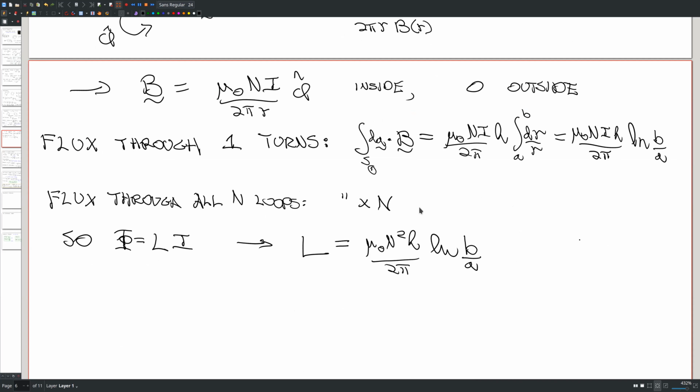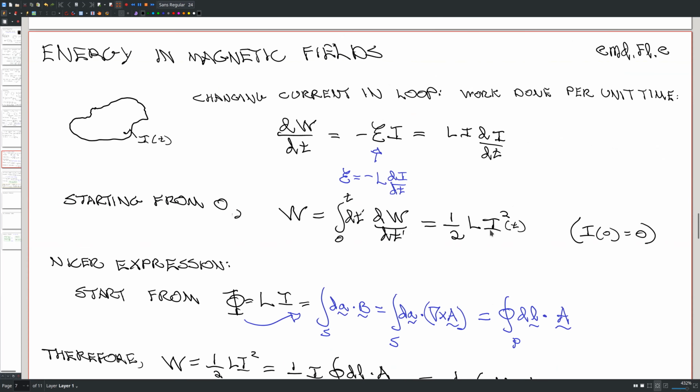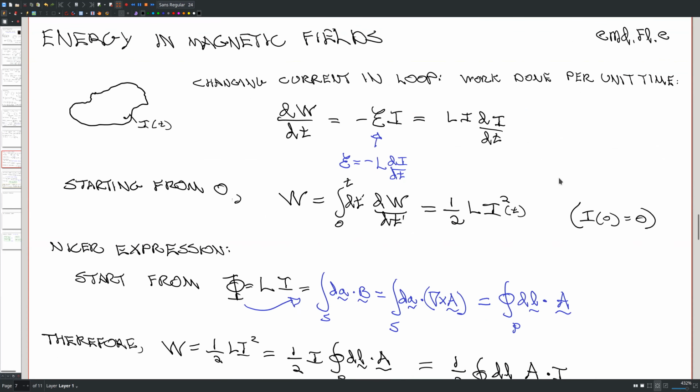We've discussed indeed this kind of resistance to change, and now this leads us to the work that we need to do in order to install a certain current in our loop. Okay, and here I'll just flash these because again the equations are less physically important than the result that we'll get to. The calculation here computes the amount of work that you need to do in order to install a certain current in a certain loop.